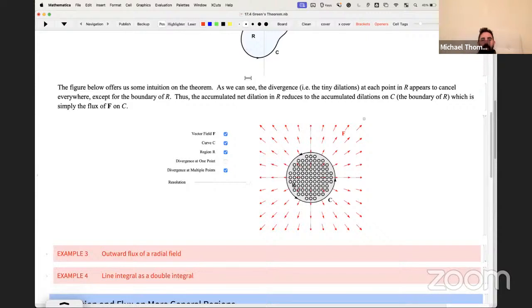Okay, so it's the same idea that I showed you above. Everything in the middle cancels. The only thing you're left with is what's on the boundary. All right, does that idea make sense? It's analogous to what we talked about earlier with the Green's theorem circulation form.